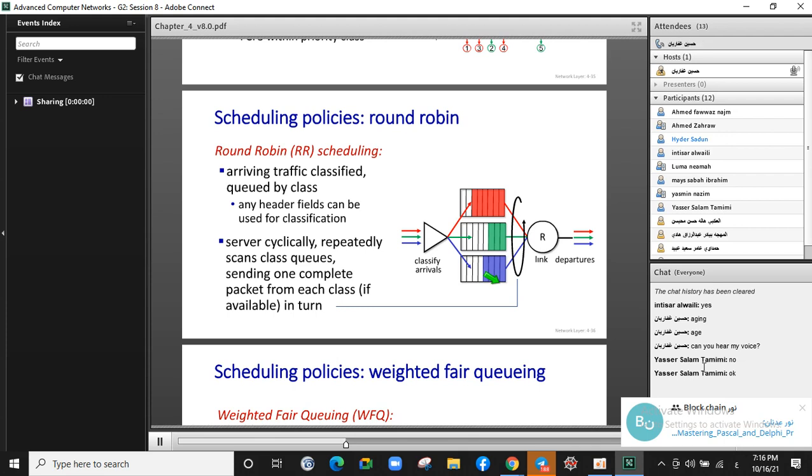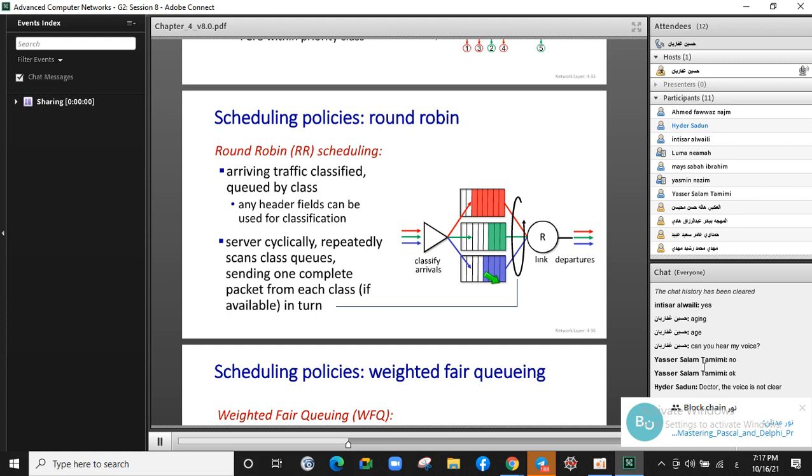So, if I want to be careful about the priority, I can put some weights on those queues. For example, weight 3 for the red one, weight 2 for the green one, and weight 1 for the blue one.